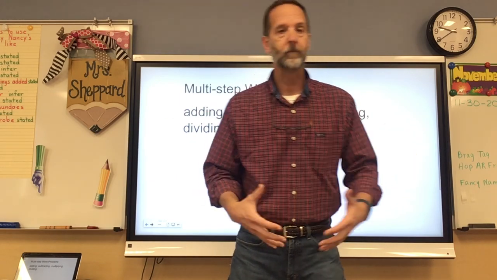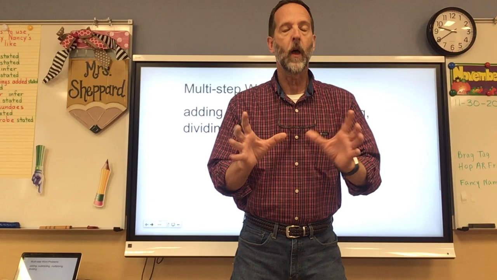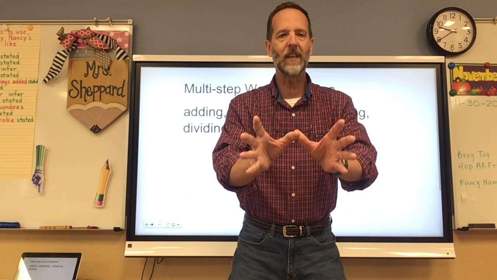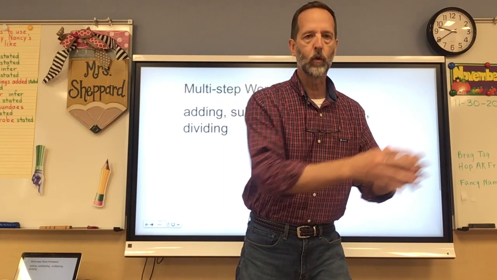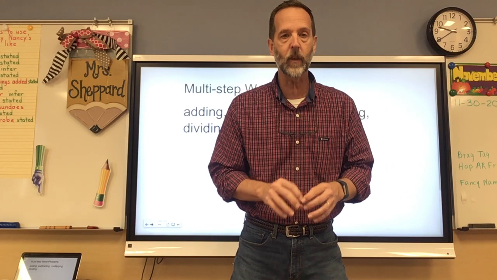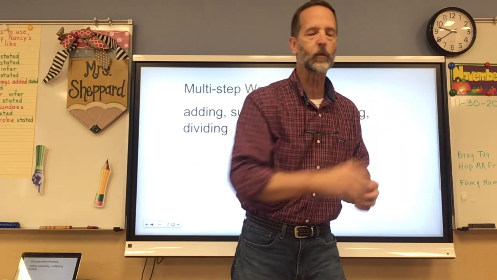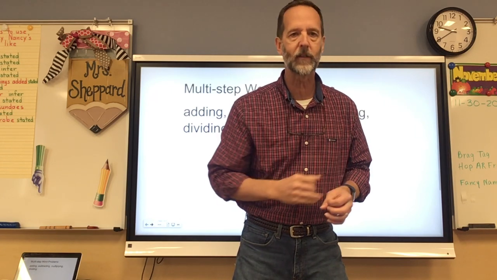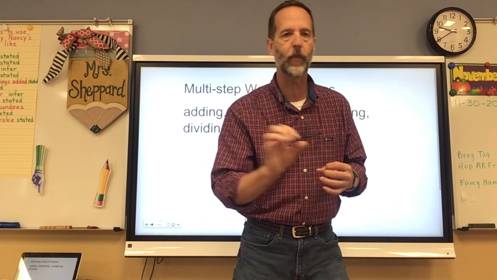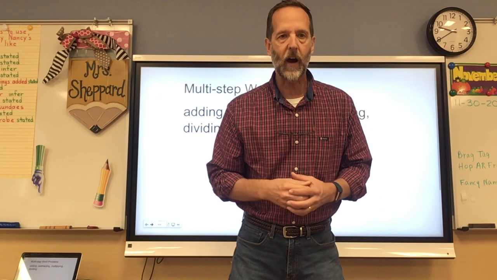Division is the opposite. Division is when you have a large group, but you separate it into equal, smaller groups. You have 15 cookies and you put them in stacks of 3. If you put 15 cookies into stacks of 3, you're going to make 5 stacks. 15 divided by 3 is 5.